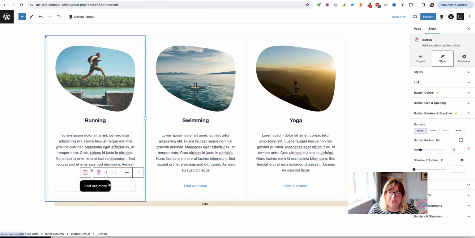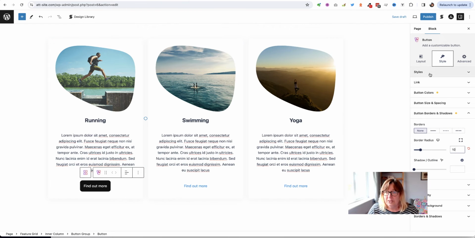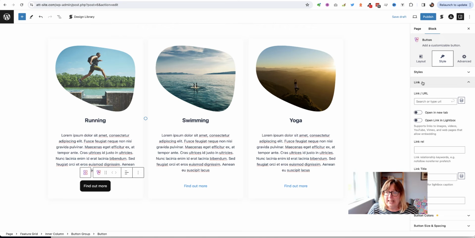And then the other thing that we need to do to actually make this work as a button is here in link. So link is what do we want to happen when we click on our button? Where's it going to go? So I could put in a link here and that would be another website, for example, or a different page on this site. And if somebody clicked on the button, it would take them through to that page. But I don't want to do that because this is just going to be a one-page website. So what I want is when somebody clicks on that button, it opens up their email and puts a sort of blank template together for an email to send to me.